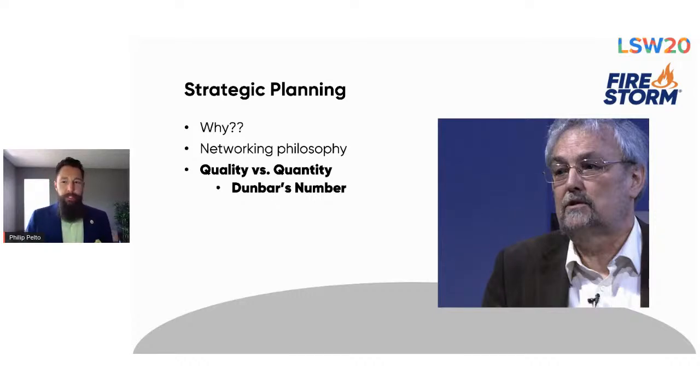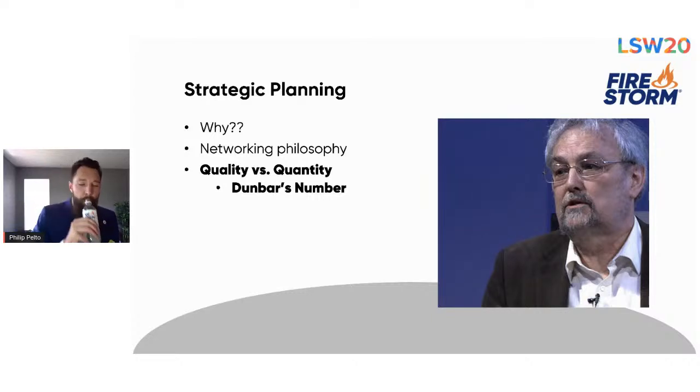So the reason that I have this picture in here, this guy is a guy named Dr. Robin Dunbar. Some of you may or may not have heard of him. He's a British anthropologist and he works at Oxford University. But he has spent his entire career studying group sizes. And Dunbar's number, if you're not familiar with it, is a cognitive limit on how many relationships one person can maintain. And the way that he defines a relationship is a person that you could show up at a bar unannounced and have a beer with, and it wouldn't be weird. So it's not necessarily the number of people that you know by name or the number of people that you have interactions with. It's the people that you have some relationship with, and there's varying degrees of those relationships.